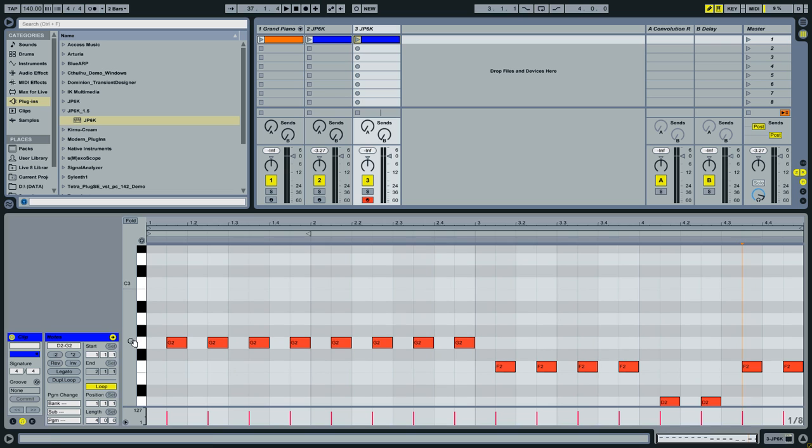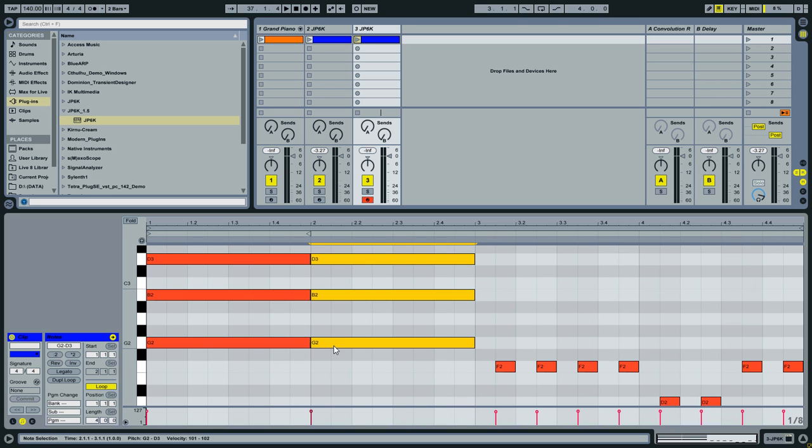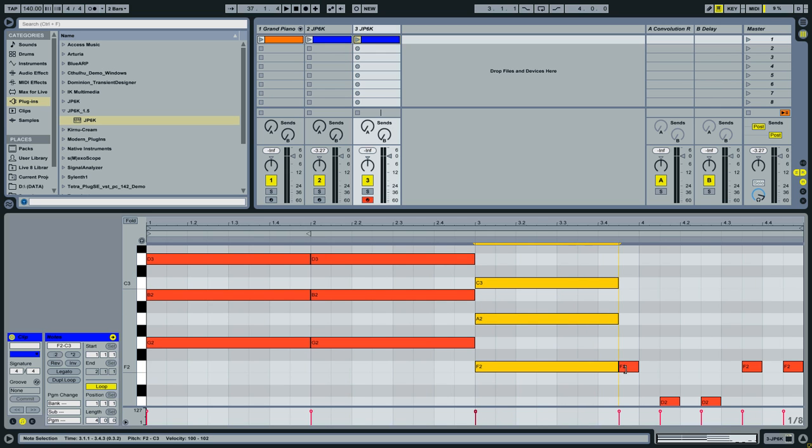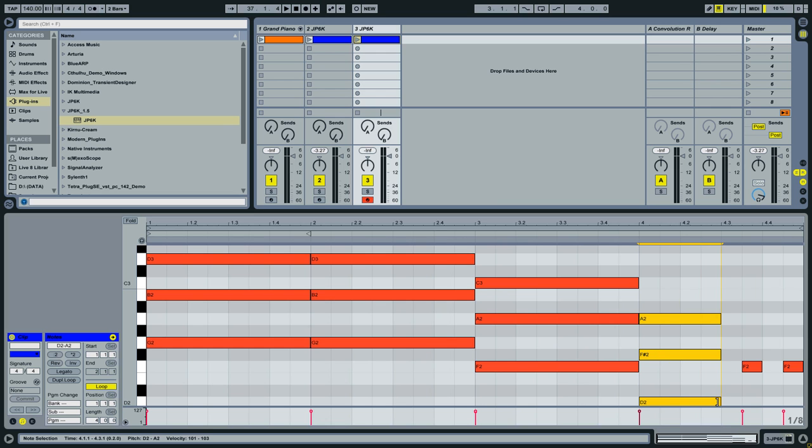Like I said, the trick is to first make the major chord, which is the 1, 2, 3, 4, 1, 2, 3. So 1, 2, 3, 4, 1, 2, 3, for each of the bass notes.